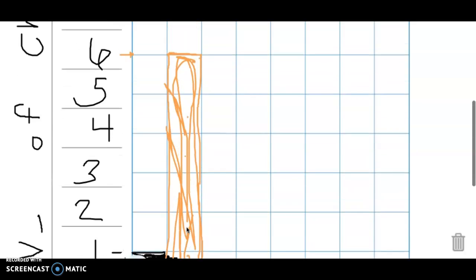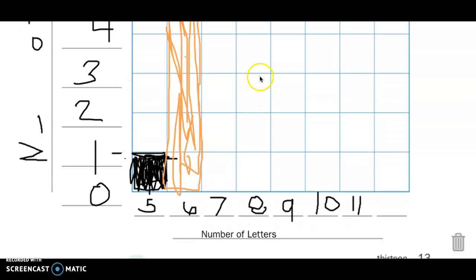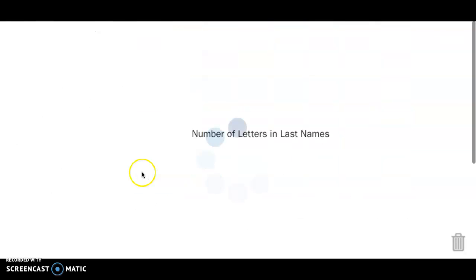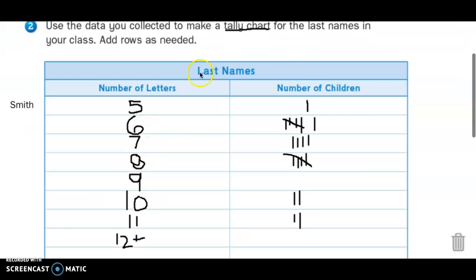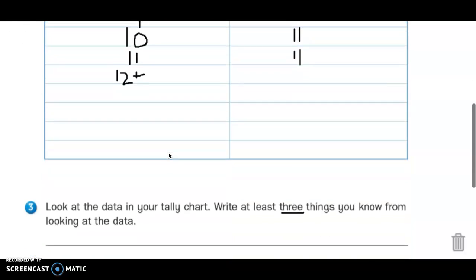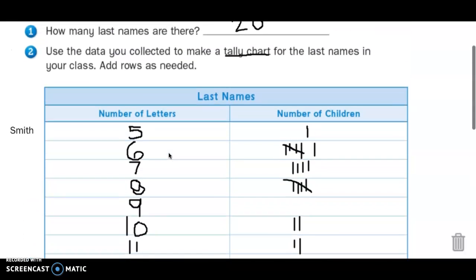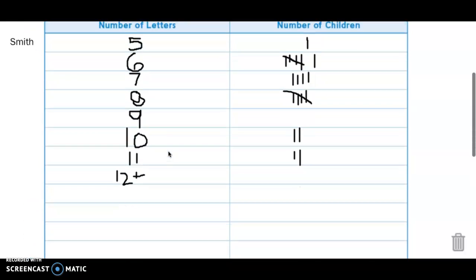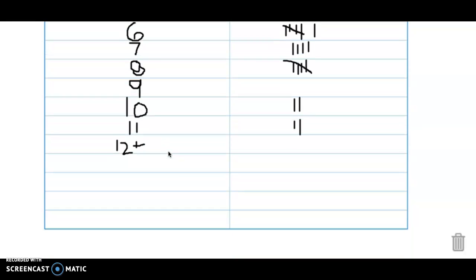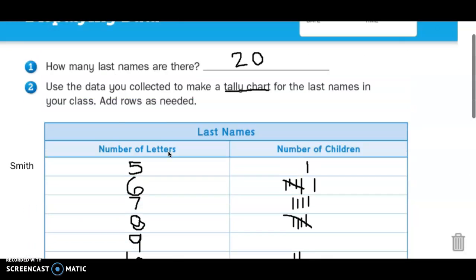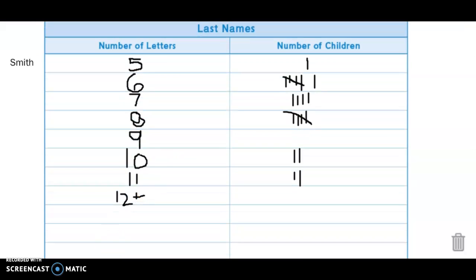Okay. Now what I want you to do is try to fill out the bar graph for 7, 8, 9, 10, and 11 using this tally marks chart that we have been using. When you are finished, send a picture of both of these pages along with math boxes on page 14. All right. Great work today, people.